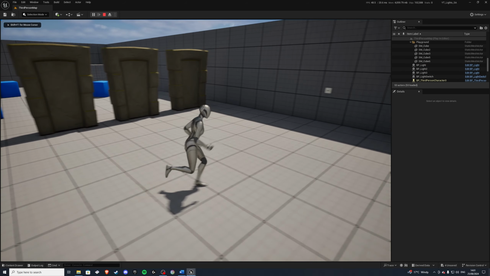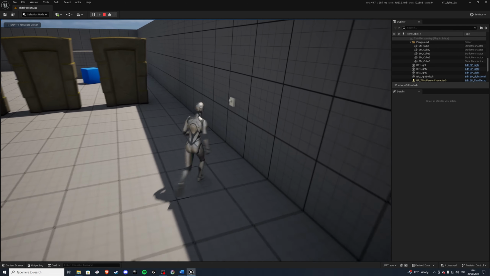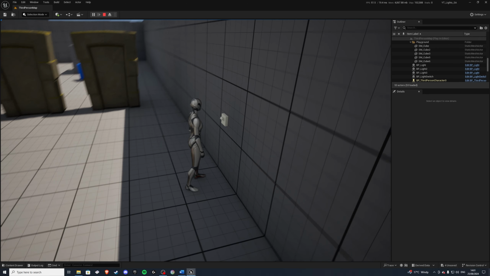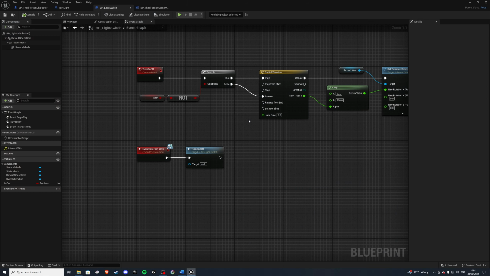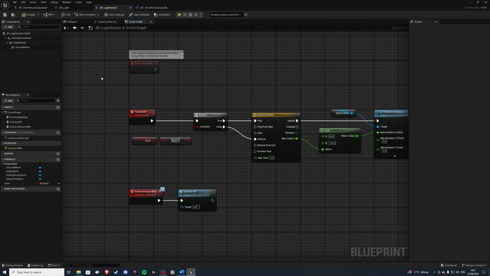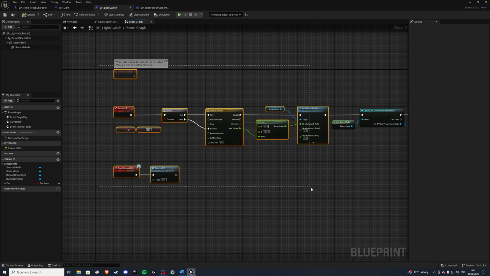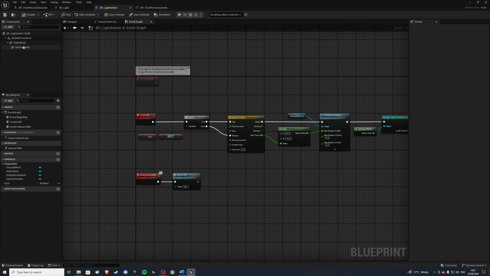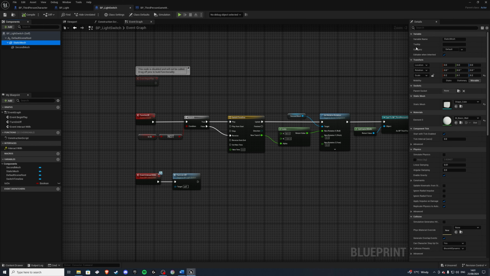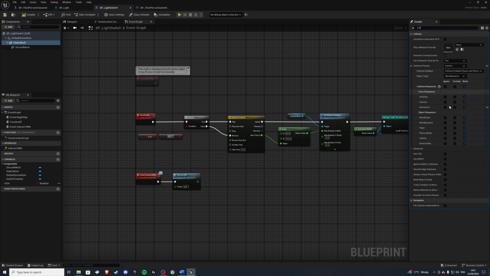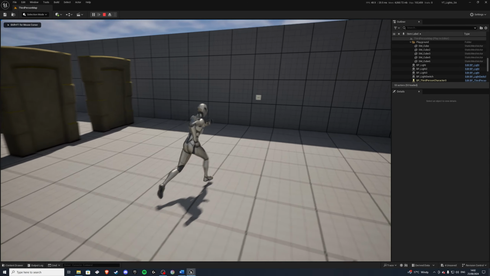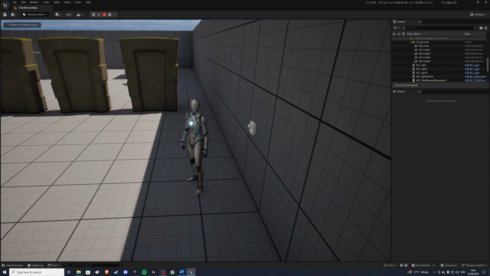And if I hit play, we still see this trace channel. We can disable it. If we interact with something that does overlap this event, which I forgot to do. So select this light switch, go back into it, Control E, little shortcut. We wanted to block the trace channel we made, which I forgot to add. So select either first or second mesh, go to collision and do custom collision. And we want to block this interactive trace channel.